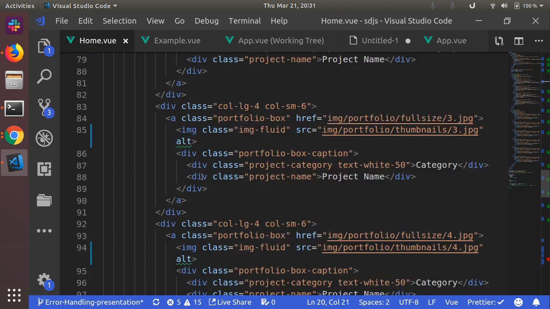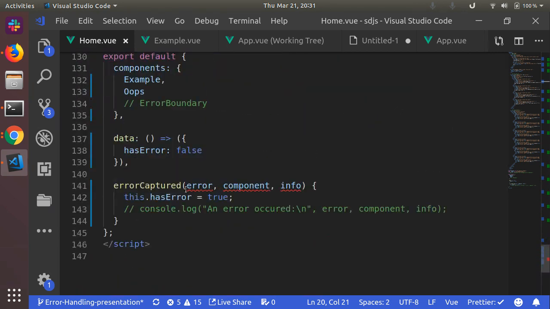And in this current example, we do get information about which component errored and the state, the information that Vue gives us, and even what the error was. So you could have a switch statement in here, or a couple of if statements, and then have different flags, like this example error is true, and another flag for another component.